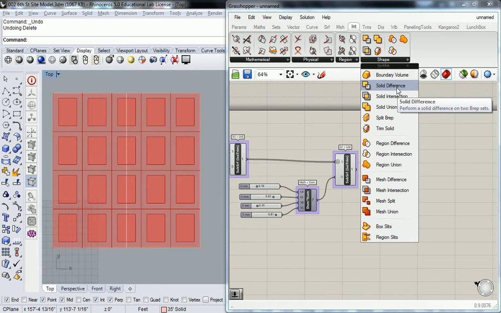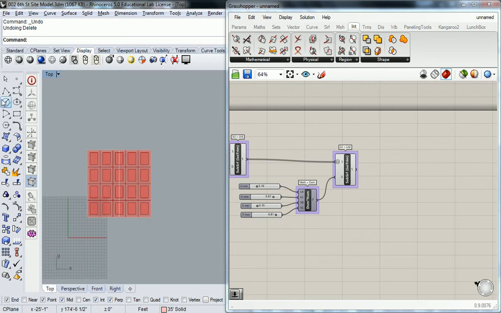And there are a couple of different things here that are very, very similar, right? We have solids, we have regions, we have meshes, and we have boxes, whatever the slits are. But don't worry about the slit stuff, that's advanced. The difference between a solid and a region really is that a region is not solid. Go figure. A region is essentially just curve-based. So when it says region difference or region union, that's taking two curves and creating a new additive definition to the curve. I could show you real quick.